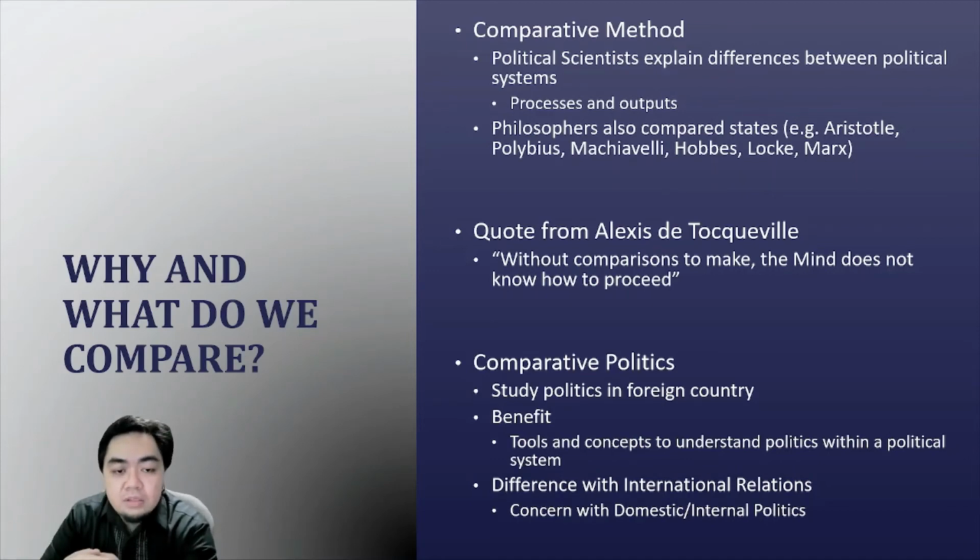We compare simply because we need to draw parallels, and these parallels give us insights as to how political systems work. And mind you, many political systems, or rather all political systems, do not work alone. They are also affected by other political systems, as highlighted by thinkers such as Almond, Gabriel, and many other thinkers such as Dalton, those who have delved into the field of comparative politics, that is. The idea of comparison is simply that we need to draw parallels.